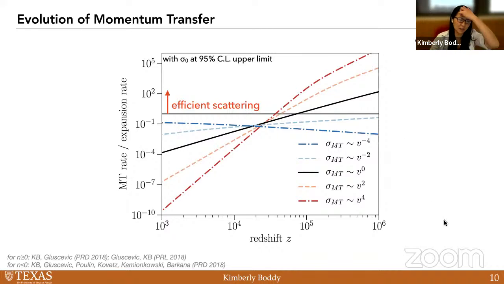Okay, so this plot is important. This plot is just telling us that for at least this 0, 2, 4, 6, whatever power you want to go up to, those are all situations in which you can't help but be thermalized, because at least at the level of cosmology constraints, you are going to be thermalized at early times.